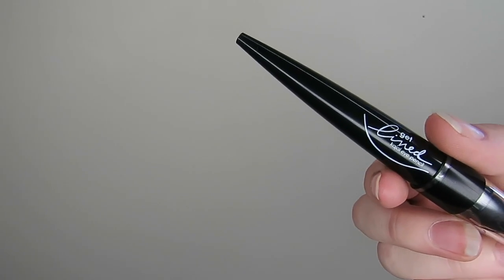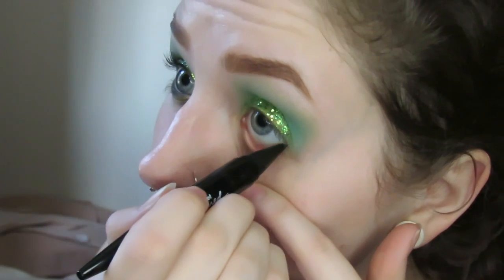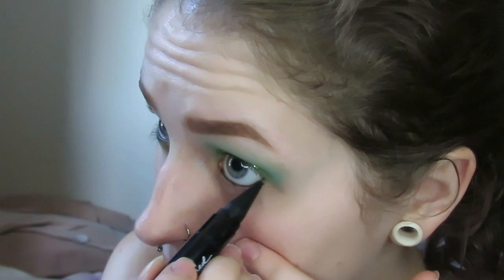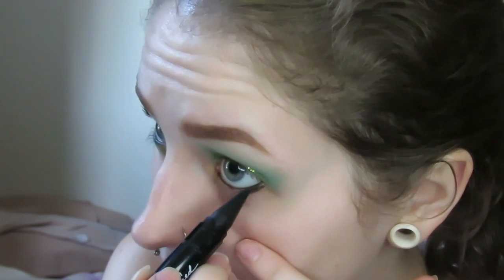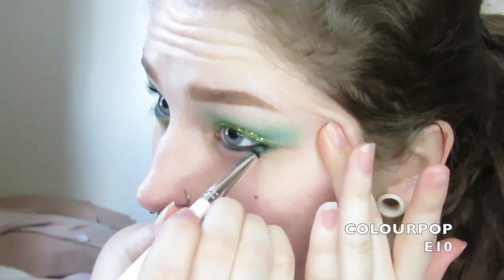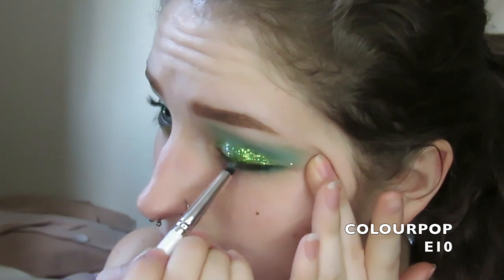Next off, I'm going to be taking the Get Lined Kajal eye pencil from Femme Couture, and I'm just going to be lining my bottom waterline, dragging it down just a smidgen. Coming back in with Midori on a small pencil brush, and I'm just going to be putting that on the base that I just put down of the black.